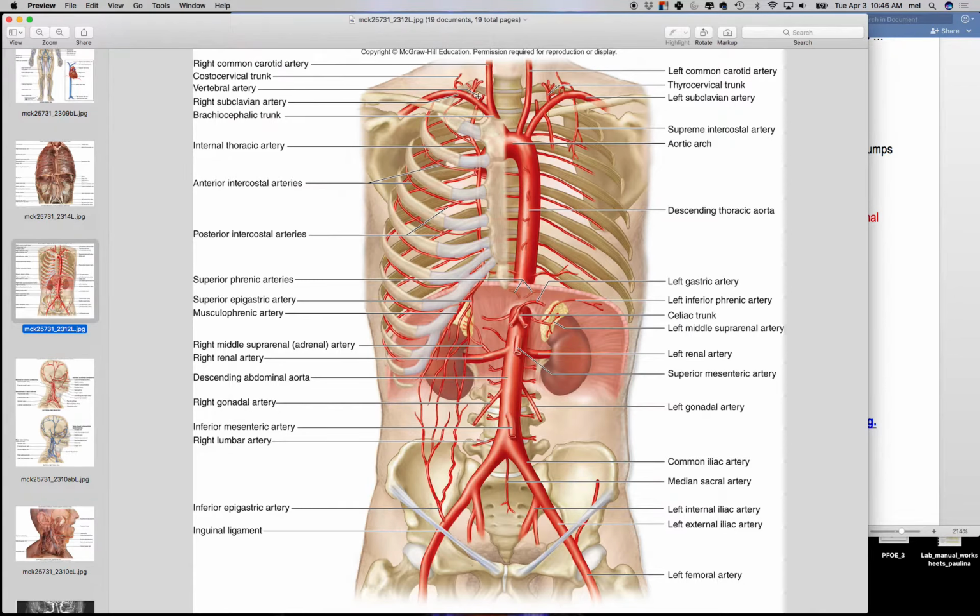Now, there are 2 other arteries that come off of here that are not shown in the picture, but are functionally important, so I want you to understand them. Ready? Those 2 are the esophageal arteries. I mean, isn't that where you would deliver blood to the esophagus from the descending thoracic aorta? And the esophagus is, of course, a systemic organ, and it needs oxygenated blood, yeah?